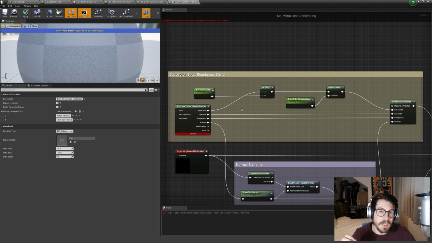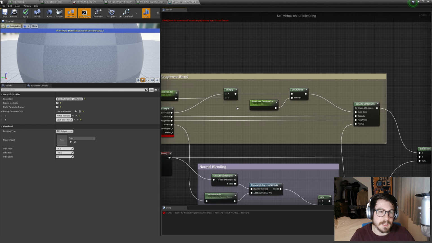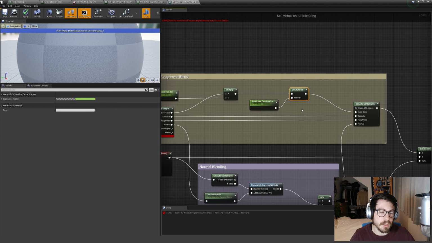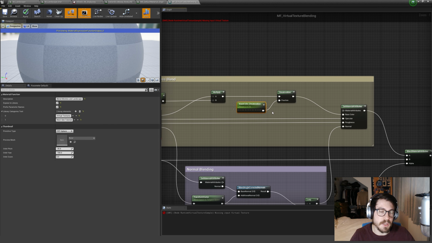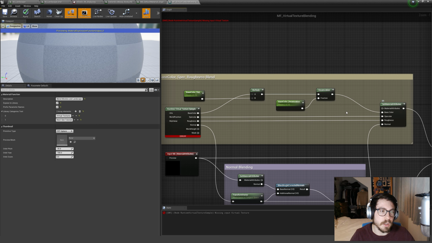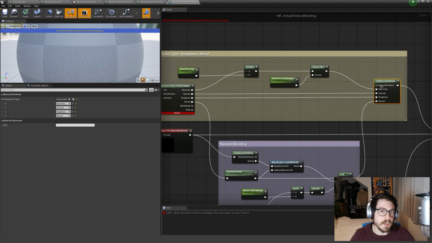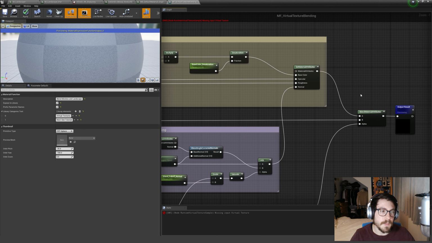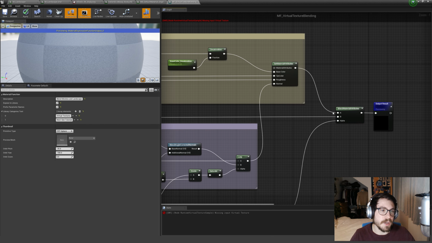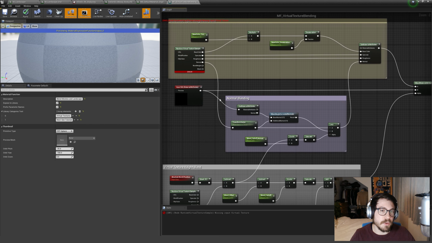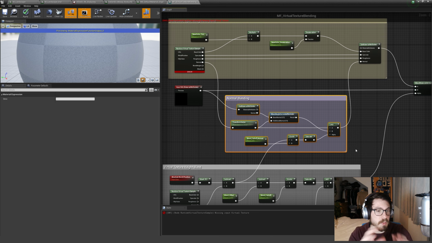Like they're sometimes a bit lighter, a bit darker, and I compensate for that here in the material directly. So I've added these two parameters, a multiplier for the color just to make it brighter or darker, and also a desaturation node, which you can use to saturate or desaturate the color slightly more. And then I'm just adding a set material attribute node again, setting all of these parameters together and piping it in the blend material attribute A channel. That would already suffice. However, for the normal blending, I wanted something a bit more special.